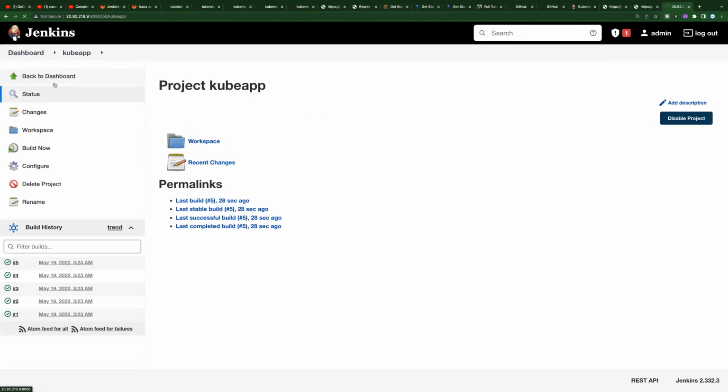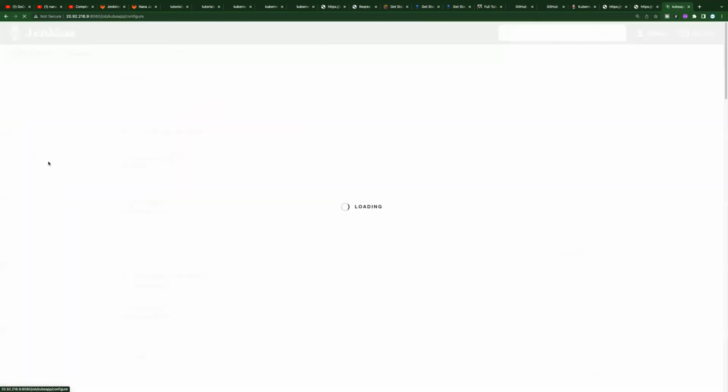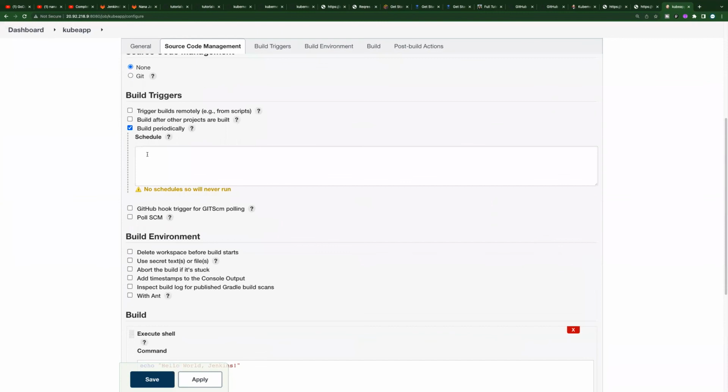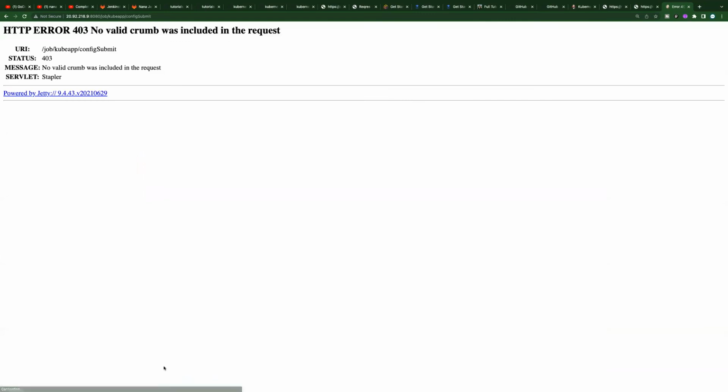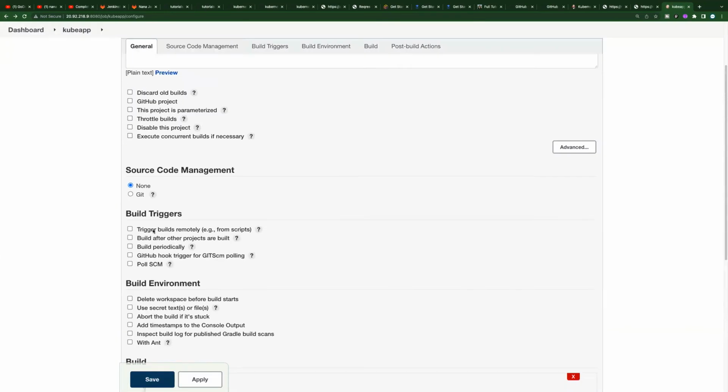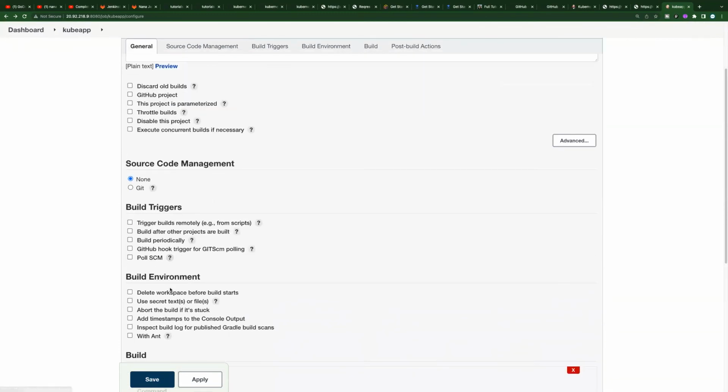I'd wanted to simulate this, but I'm not too sure why. Build periodically. Star. 5 star, meaning every 1 minute. Save this. Okay, the same error. So let me just ignore that for now.